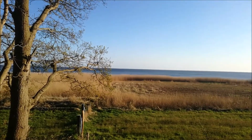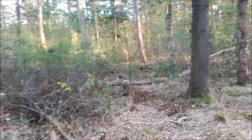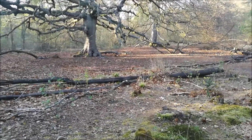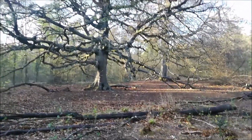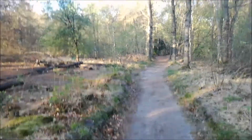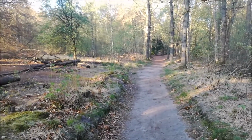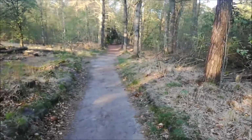I really need to go to the gnome tree. Damn, there was a roe deer. Just too late. Shit. Yeah, just missed a roe deer. At a few feet. Damn. Again. Two massive beech trees. Well, gonna keep the camera handy. That was a beautiful doe. A doe-roe. You know, from Do Re Mi. Damn, damn.